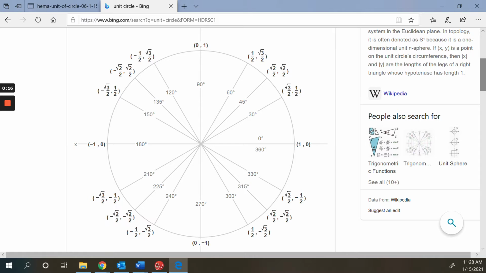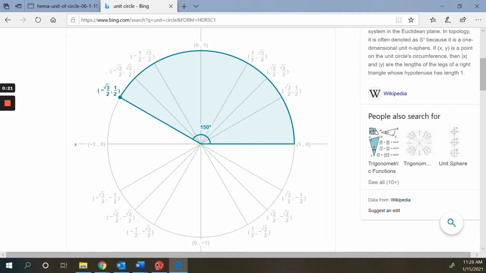So here I've got a unit circle. Now when I select a specific line in there, notice how it's telling me the degrees of that. The degrees of this one is 150 degrees. Now that is a statement of this little angle created here in the middle. How wide is that angle? And that's what we're referring to when we talk about degrees. Notice I made it wider and the number for the degrees got larger. So the degrees is just how wide is the angle between those two lines.